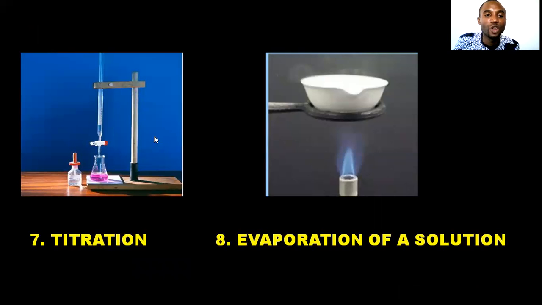Another setup is titration, which is volumetric analysis, or call it quantitative analysis. This is a setup. This is a clamp, retort stand. This is a clamp. This is a burette, a burette with a glass stopper. This is a conical flask. This is now a reagent bottle for indicator. This is now an evaporating dish, or setup, evaporation of a solute.